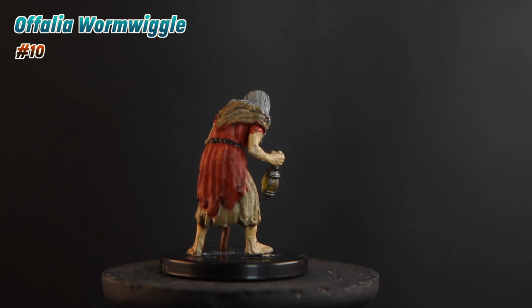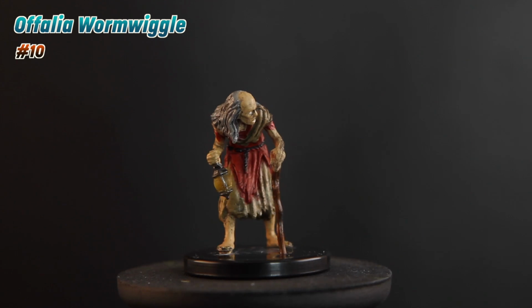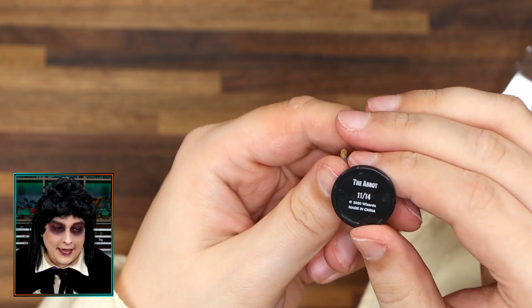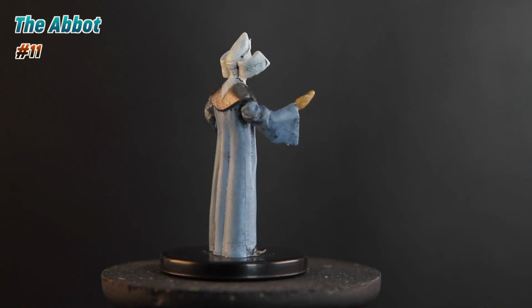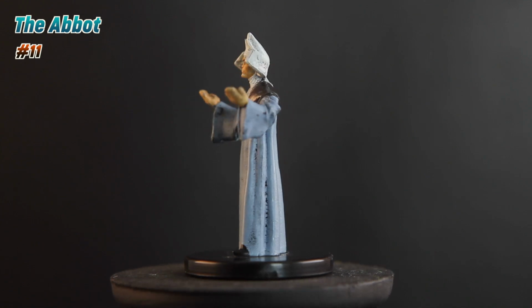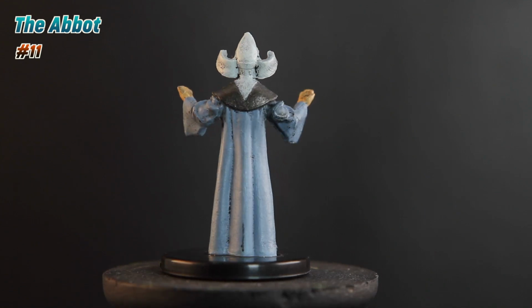Ophelia Wormwiggle. Another old lady that is definitely not a witch. Her poor hair. The Abbot. She's a leader of a church, of a temple, something like that, I'm assuming. It's simple but good.